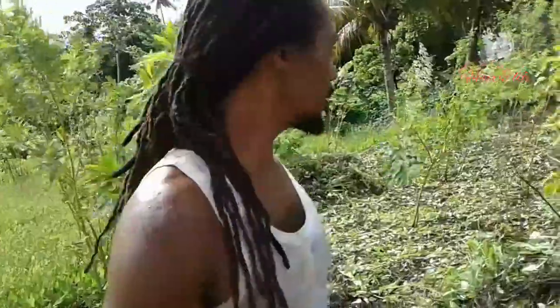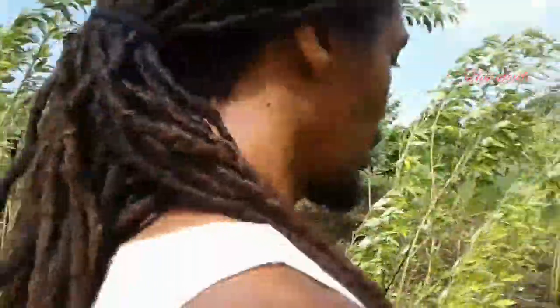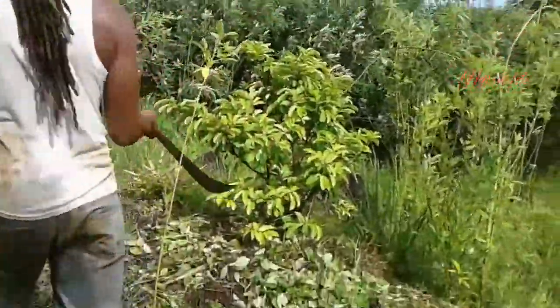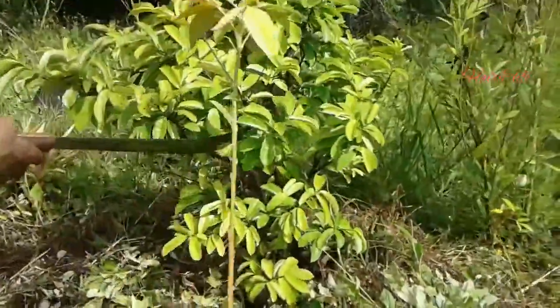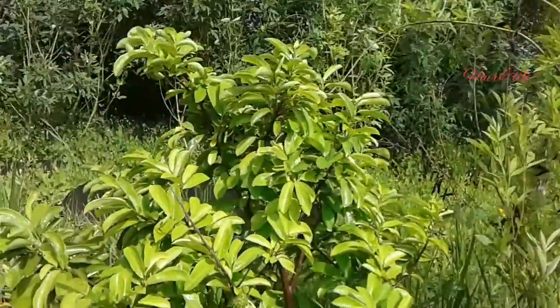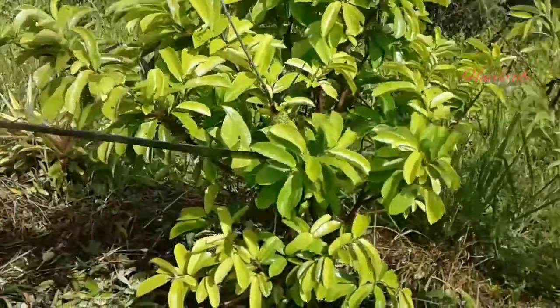The pigeon peas is also a crop and people love it, I love it. You could eat it anyhow. You don't even bother for meat in your food, so long as you have your pigeon peas. And I'm sure a lot of people will side with me on that. Let me give you a little more peep on most of them. Here we close up. See how small this tree is? As you can see, I even pick from it during the dry season. And the soursop there, they are very, very sweet.